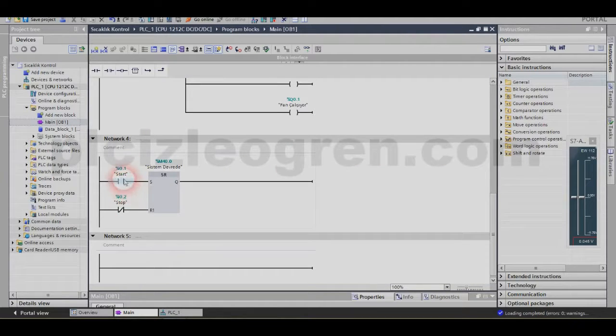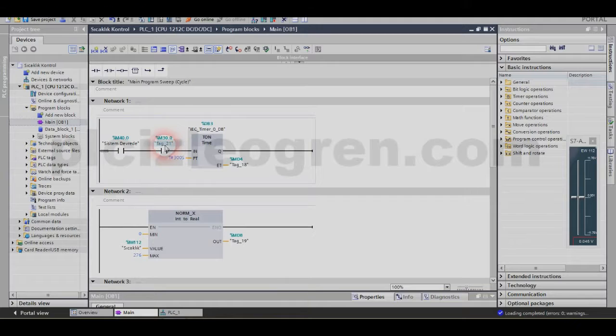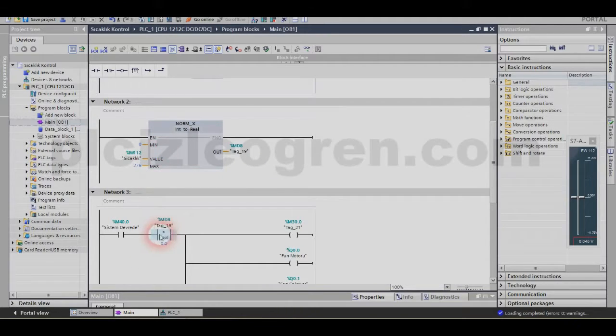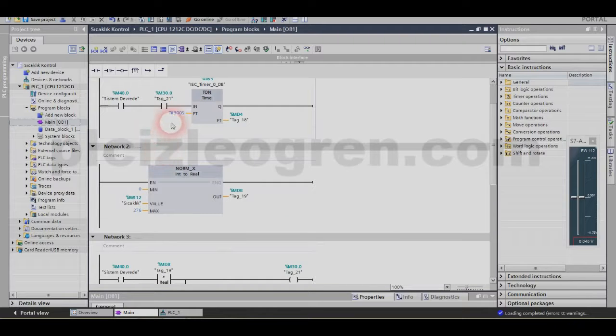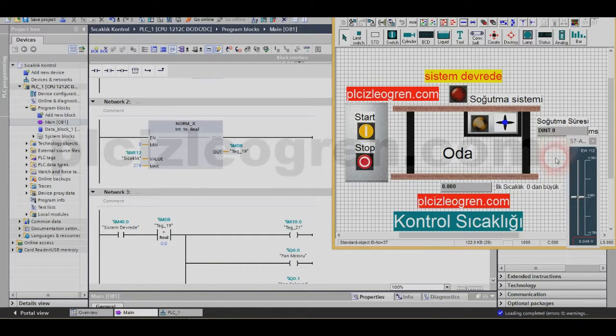Look, now when I press the start button, you will see in a minute M40.0 coil is engaged, and later it shuts down. And if my sensor here is closed, I am talking about the M30.0 here, if that is closed, what does that mean? Look, it engaged here, M40.0 engaged, and if my MD8 here, what was MD8? If I come here, MD8 was actually my sensor's value, which measures the cool off process here.